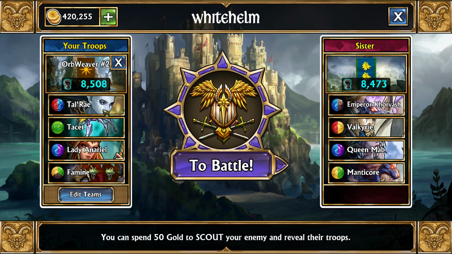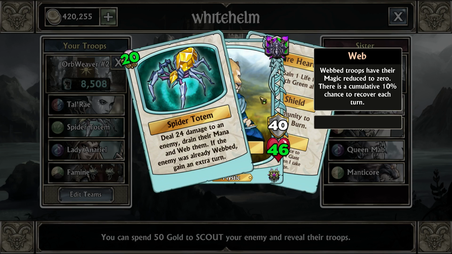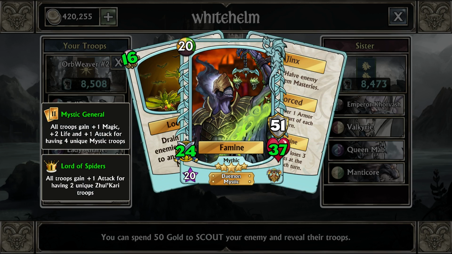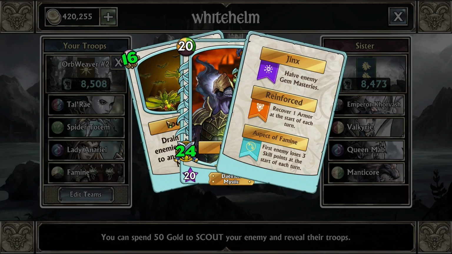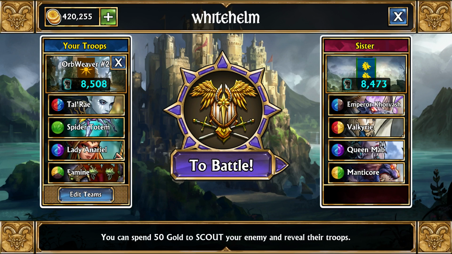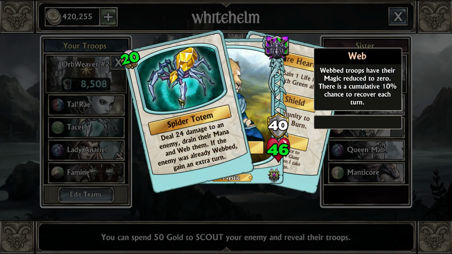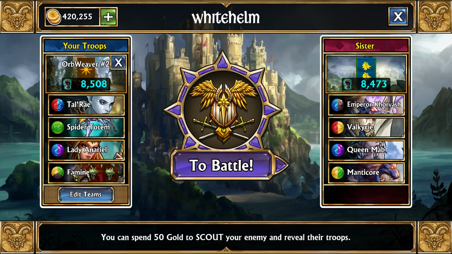We're using basically a web team with Tal'Rey and the Spider Totem, but we're going to have Lady Ornarial to help keep us alive, and then Famine for the drain, because the Spider Totem also drains. It deals damage to an enemy, drains their mana, and then webs them. And if they're webbed, you gain an extra turn, which will come into play quite a bit with Tal'Rey. Famine you can replace out. If you don't have a Famine, you can just replace it with Valkyrie, and it'll do pretty much the same thing. Plus, you'll be getting souls. I mostly just have Famine so we can get the double drain: the drain with the Spider Totem, as well as the drain with the Famine.